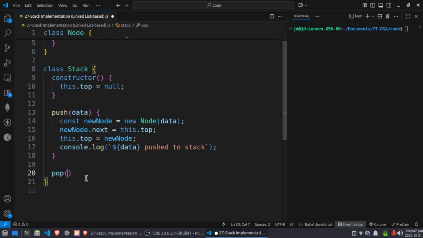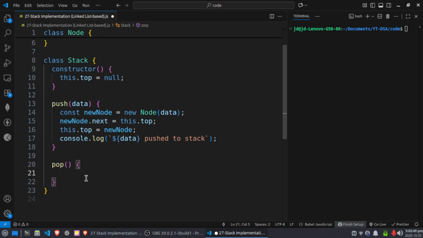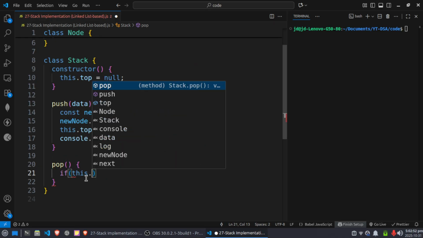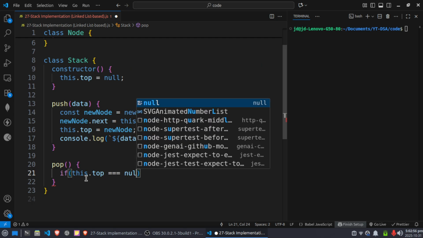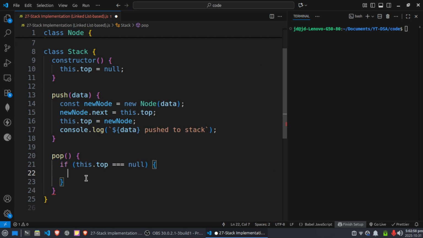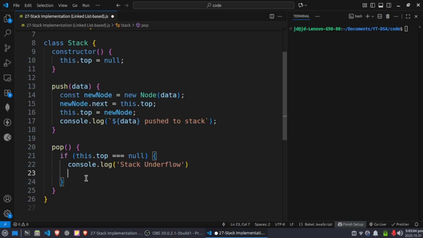So pop, and check if this.top is equal to null, then console.log stack underflow, it's an underflow situation, and return.